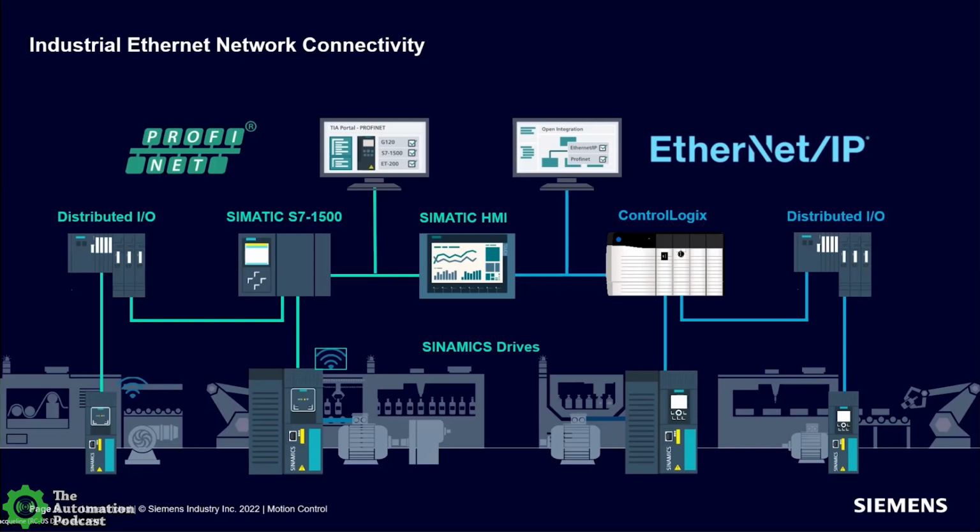So on this slide, I have a bunch of different Siemens products, including our HMI, our PLC, our IO, as well as our drives, and they're connected on both Profinet as well as Ethernet IP. One other benefit of our Siemens drives, our Sinamics drives, is that dual port Ethernet is standard on our G120 drive. That's excellent. So at some point in the history of the Siemens drives, you guys said we're going to support both of these premier networks.